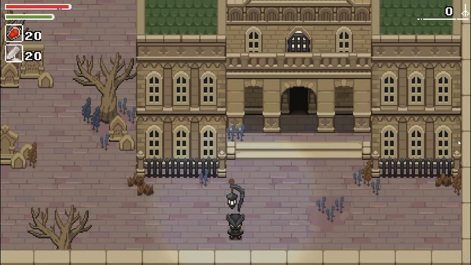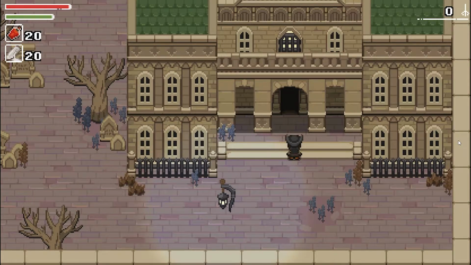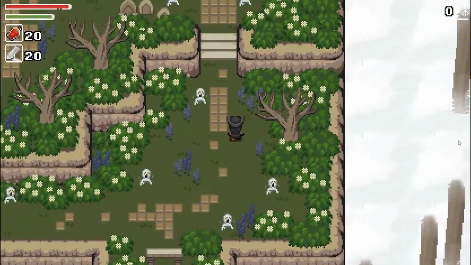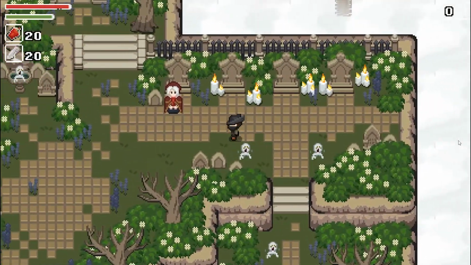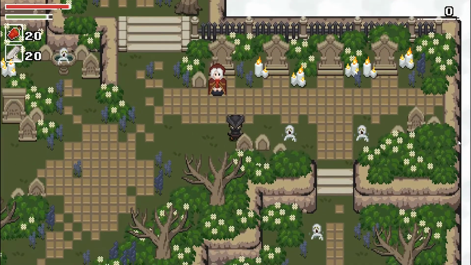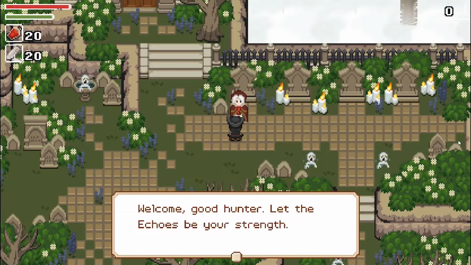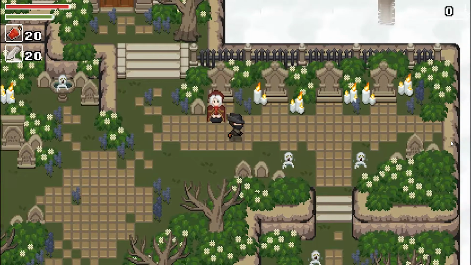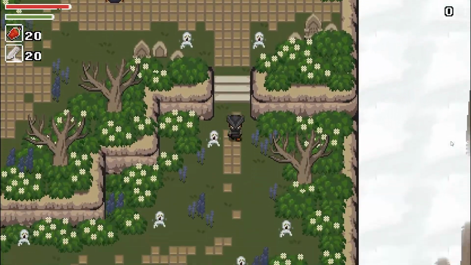Okay, I see why this game is how it is now. I wonder if I can just go back to talk to this lady and upgrade. Oh, Jesus. Okay. I would like the echoes to be my strength, lady. Okay, so it looks like I need 487 echoes. Alright. Too bad I can't run.